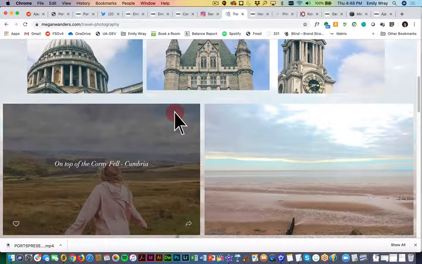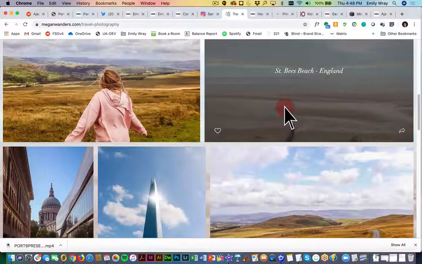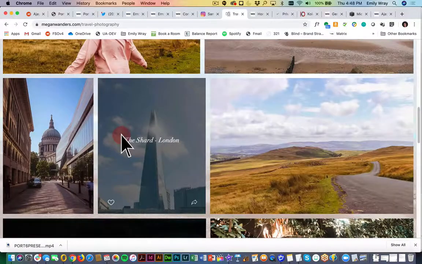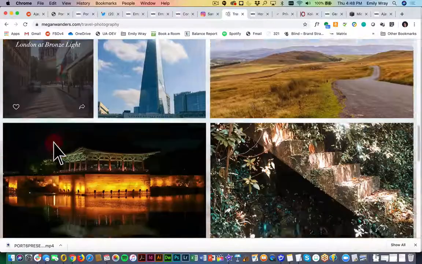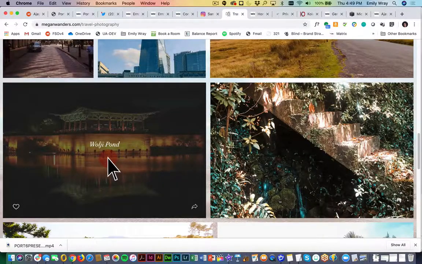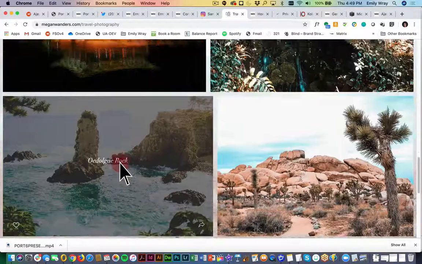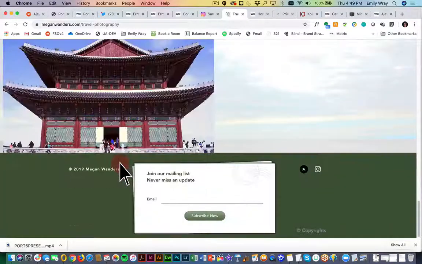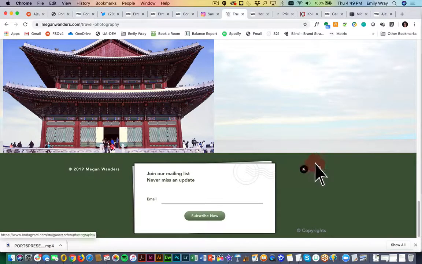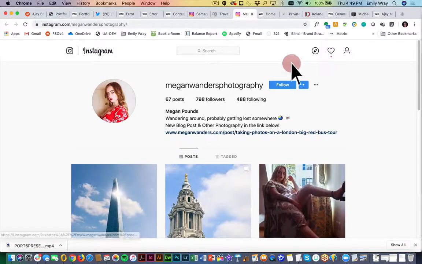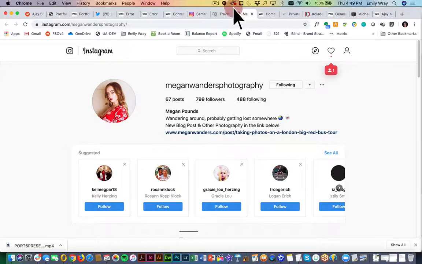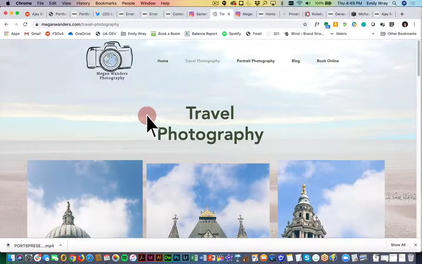So here, I get to see some really awesome images. I love that you are including a description of the location because if I see this, I definitely want to go there, and now I can search for it with just a little bit of the information that you've provided. So I definitely appreciate that. You've got your social media links working. I think I'm already, nope, I'm definitely following you now. Get my travel inspiration on.